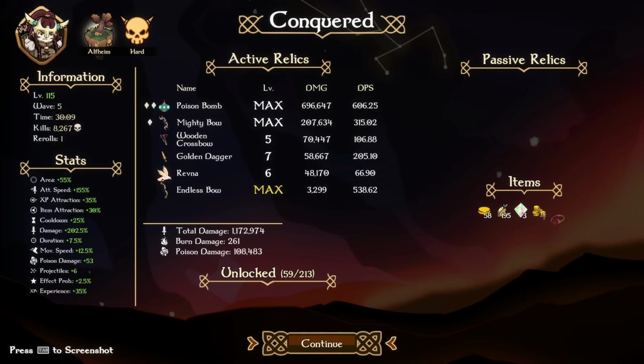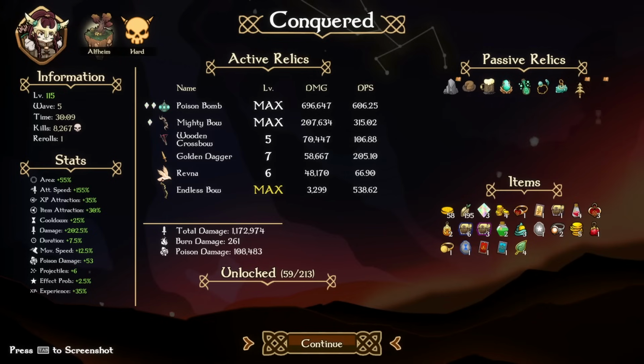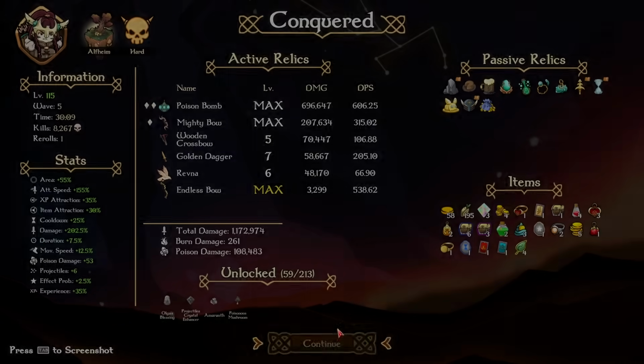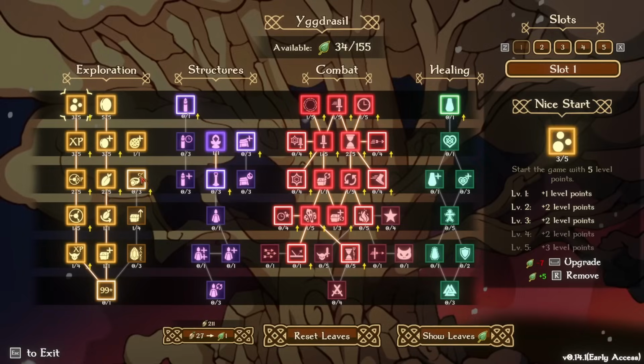That was one hell of a run. Die. Let's see. Unlocked 59 out of 213. Well, we've got a couple of things. We've got Olga's Blessings, Projectiles Crystal Enhancer, Amaranth, and Poison Mushrooms, which I don't actually know what any of those do. Well, that's fine. All right, let's go to Yggdrasil.